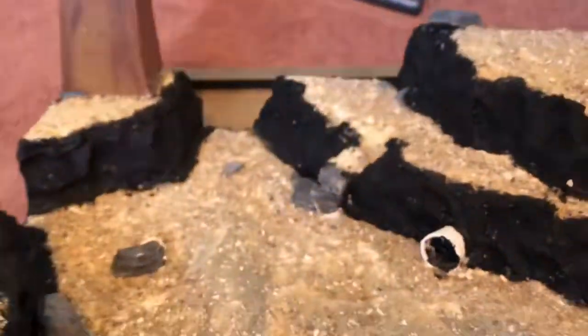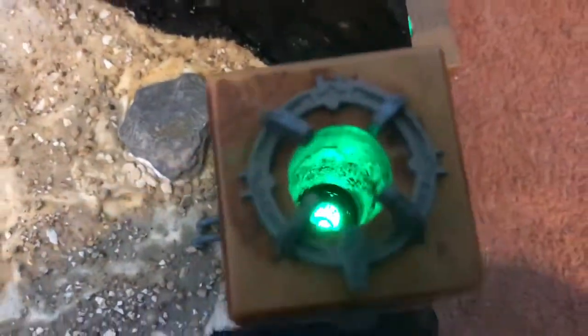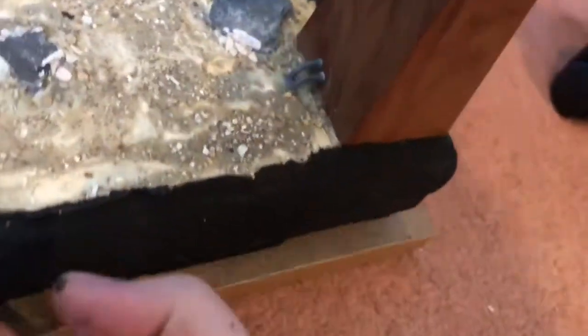If I can, I'll push this one through quickly and see if I can get a mock-up of what it will look like. As you can see, it's got a little bit of an iridescent green glow to it. It's not majorly in your face, but it's still better than having just a solid piece of plastic. I've still got to cut out a piece for the actual battery section to fit into out the back. That's why I haven't glued the base down yet.